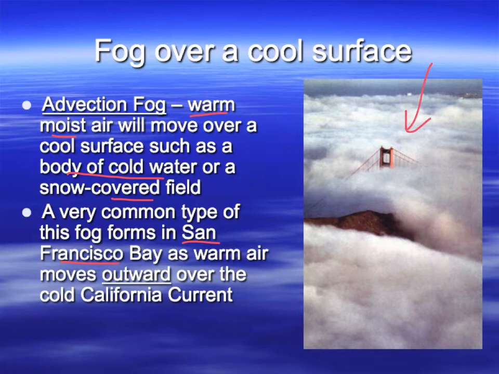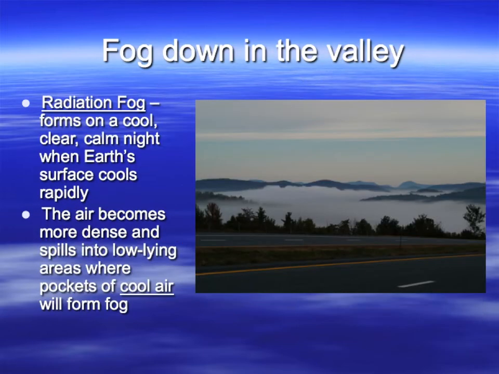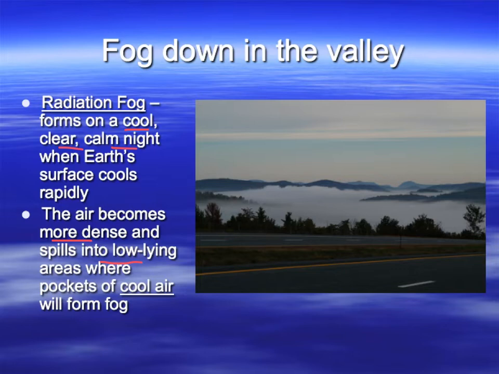The Pacific Ocean up there is actually very cold, so it cools the air off and you get thick thick fog forming. We do not get this type of fog here in North Texas because the water we have here stays warm in the winter. Radiation fog forms on a cool, generally clear night when Earth's surface temperature drops very rapidly. Air becomes more dense as it cools and spills into low-lying areas — generally out in fields — and as it cools substantially it condenses. This is the type of fog we get here in Texas, early in the morning or late at night.